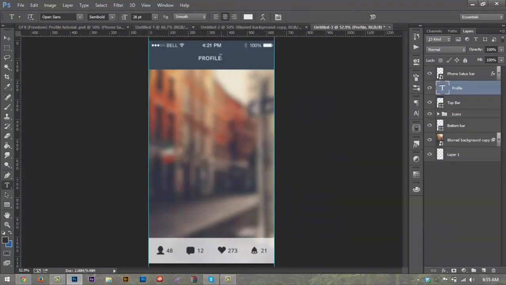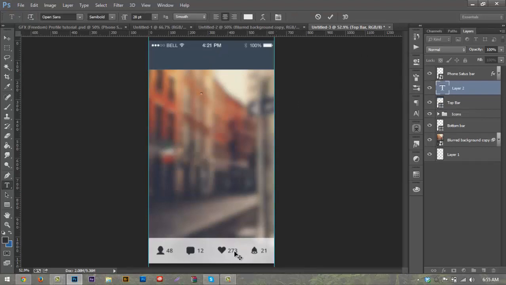Actually, whoops, I don't know why it's all caps. Profile. Oh, why is it all caps? I don't understand that. Hold on. Give me a second here. That's weird. My caps aren't on, but for some reason it's capitalizing it for me. Let me delete that and try it again. Profile.